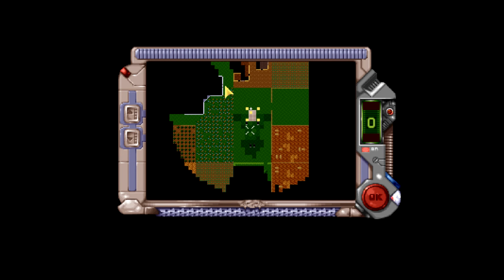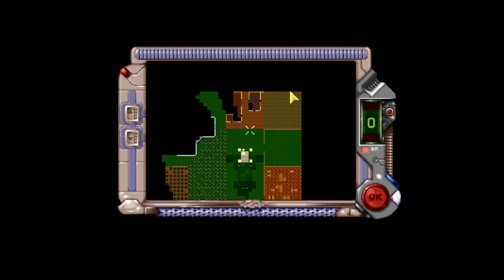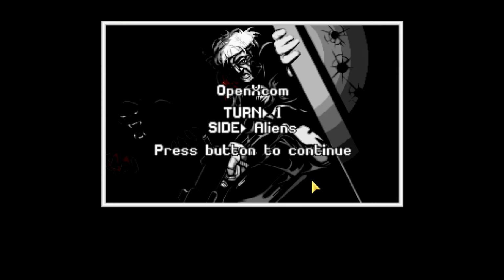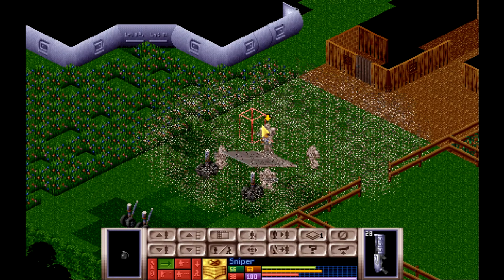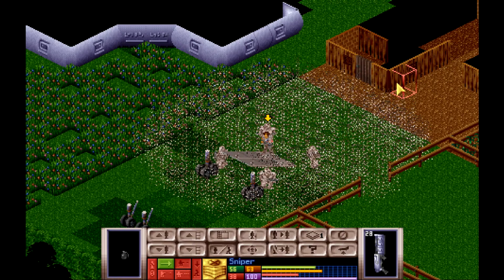Okay, this is not good. We are in the front of the UFO, in the upper right corner of the map. That's not a bad thing. Okay, let's see what happens. There was a smoke grenade. There's the UFO. Good. Let's put these on. Reserves.